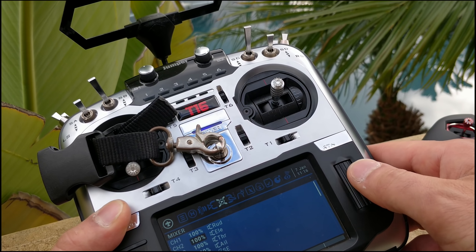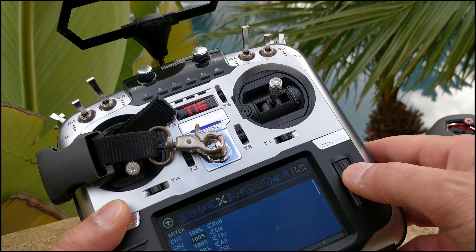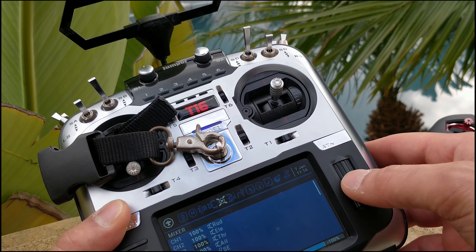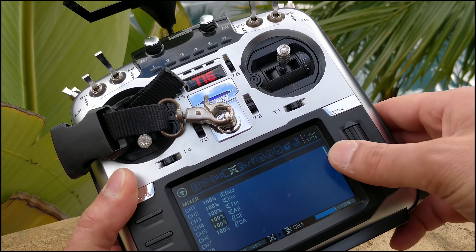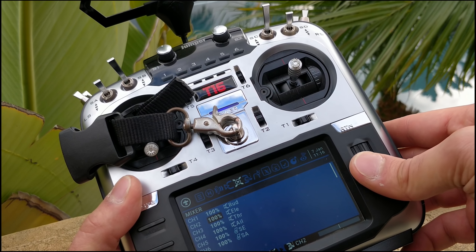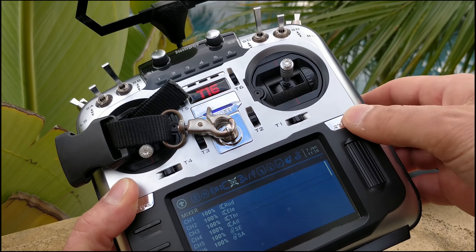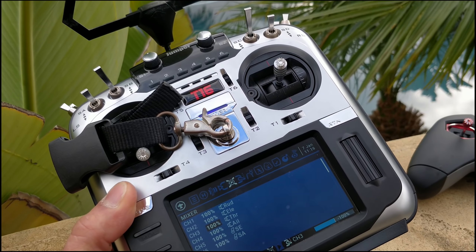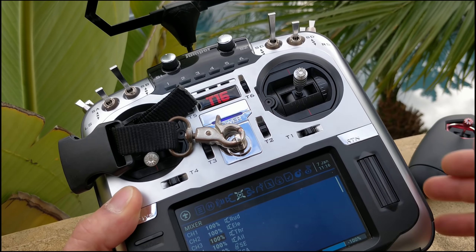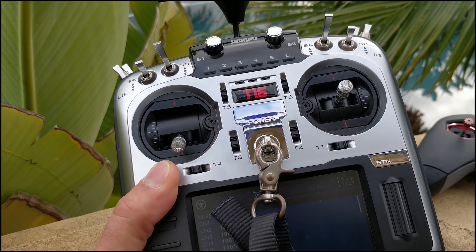The scroll wheel is nice, however it doesn't actually move the cursor each click like some chargers I have, making it annoying because you need to watch the screen as it clicks around. Sometimes when you go to push it down, it jumps to the next line when you don't mean to. But minor issues. Nothing else really matters — it works great with Crossfire and there's nothing else on this controller that's going to be a deal breaker.